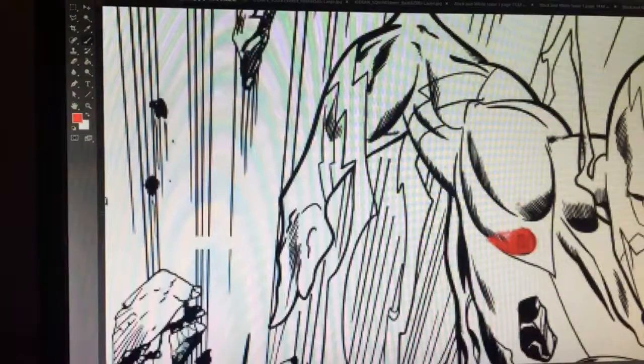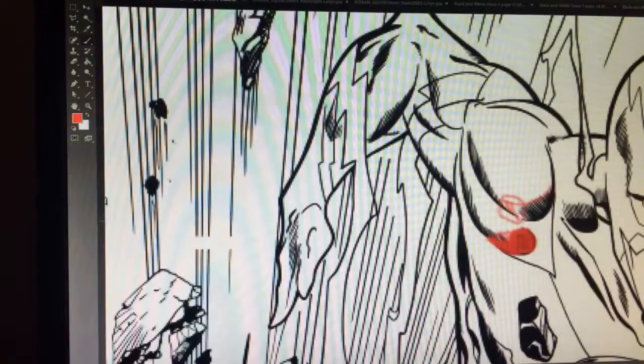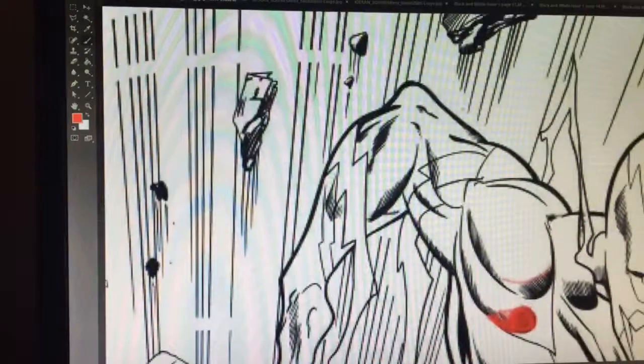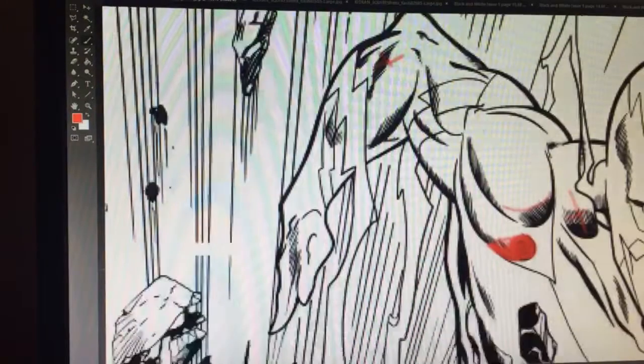And for some reason, this kind of cut right here is weird. So I think if this had a better transition, because the shape is like that, it just seems weird. Either these hatches need to fade off more, or they need to continue over into here, but in a lighter way, not as heavy. And like I said, I see a lot of similar patterns like here and then here with the inks.